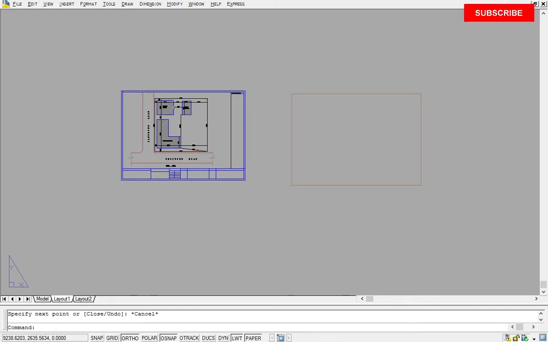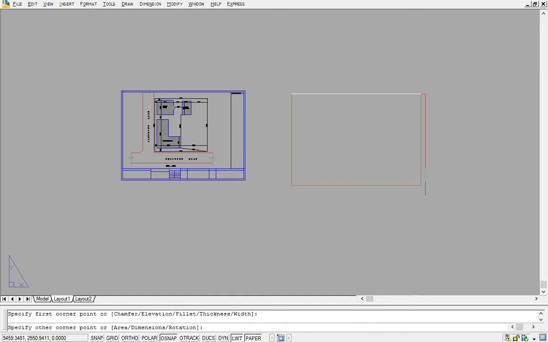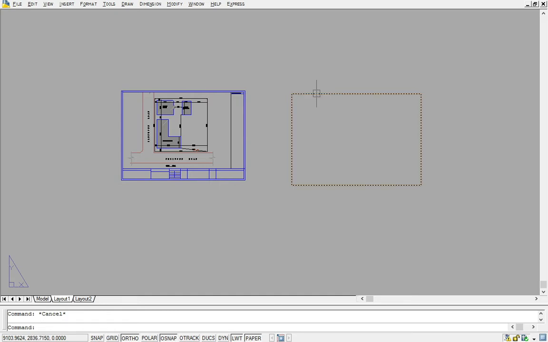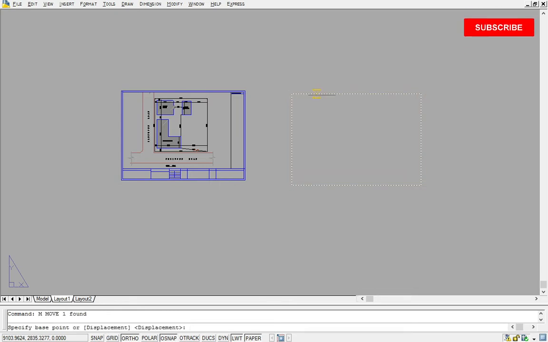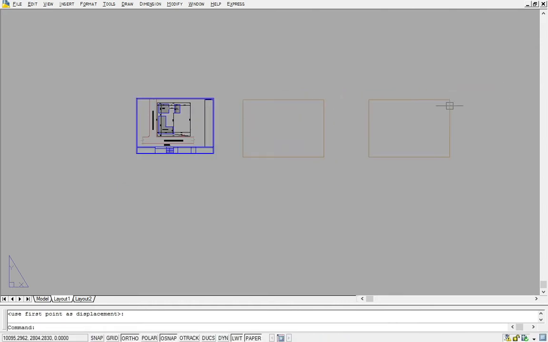Then depending, you can just try to create a rectangle, select it from this point and then close it. So we can actually select the polyline and move it, so we can actually work fast while doing this. That is why I actually want to create it with a rectangle.